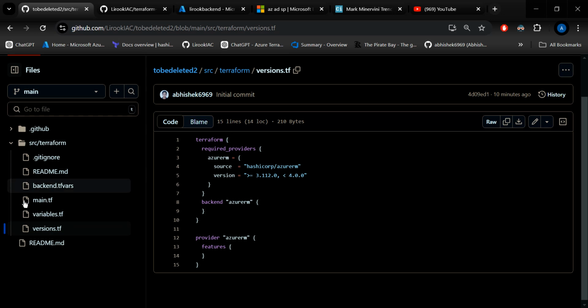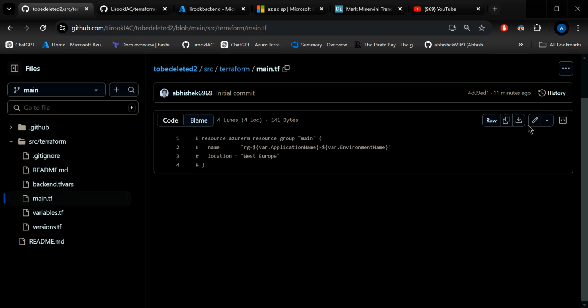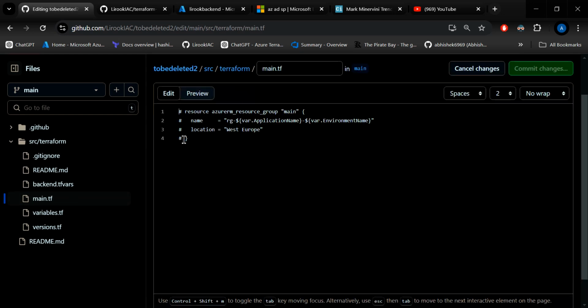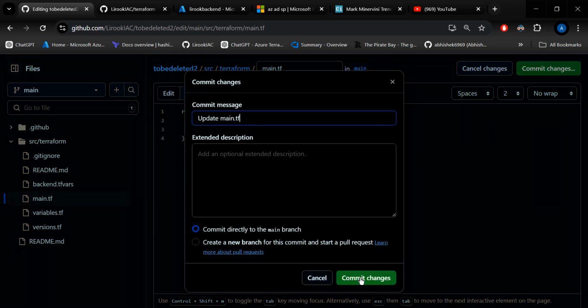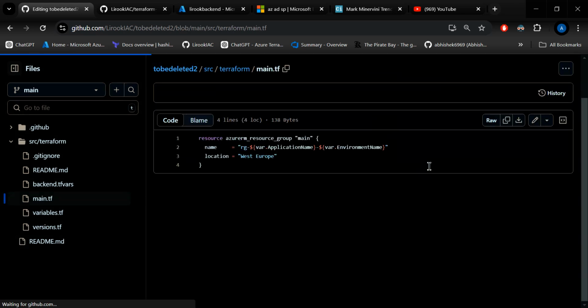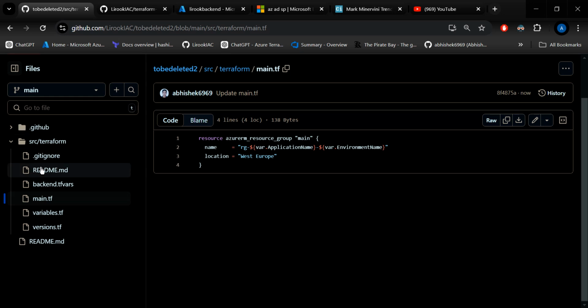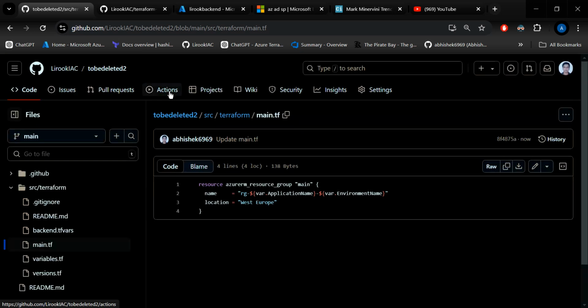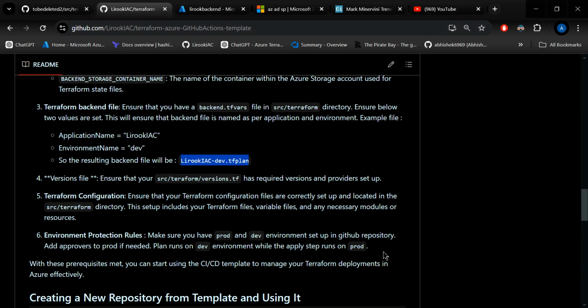So now you'll be setting up your Terraform configuration code here, and then you'll just simply deploy. For now, I have a main.tf file here. This is just an example resource group I've taken, just to show you how it's going to work out. So now everything is set up. Protection rules are set up.